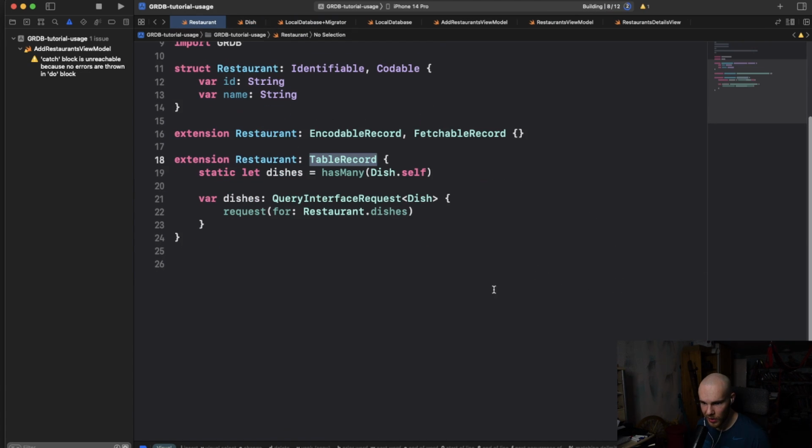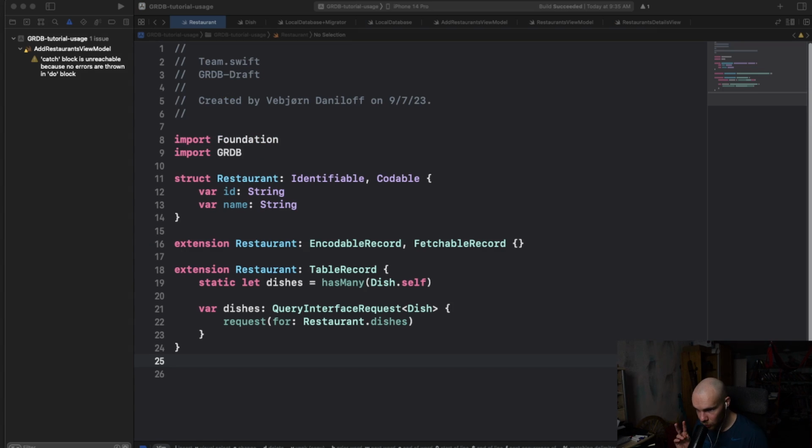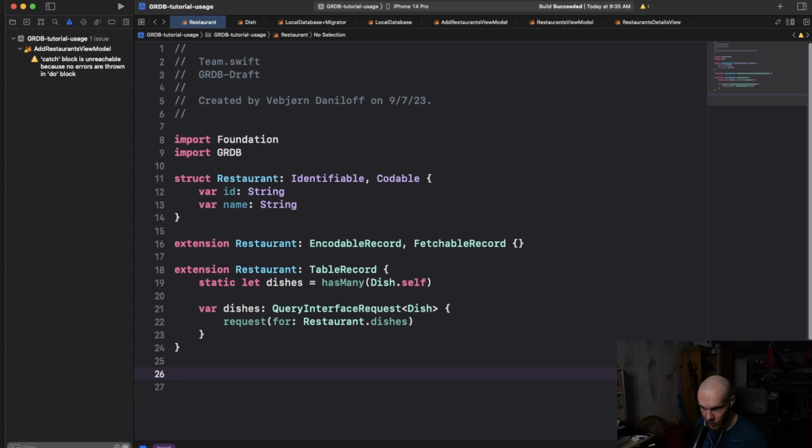You can go back. Okay, now the last protocol is the most crucial one because it determines how it persists data in the database. And there are two protocols to choose from. It's the PersistableRecord or the MutablePersistableRecord. Both of them let us persist data in the database, but MutablePersistableRecord mutates the data on insertion. And they're going to affect some of our design choices, especially the mutating one. But we are going to start off easy with the PersistableRecord.